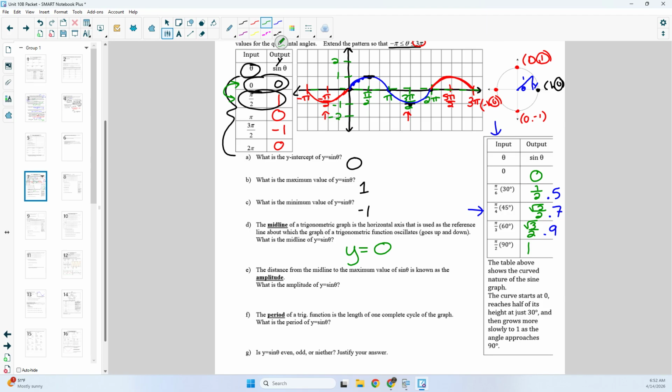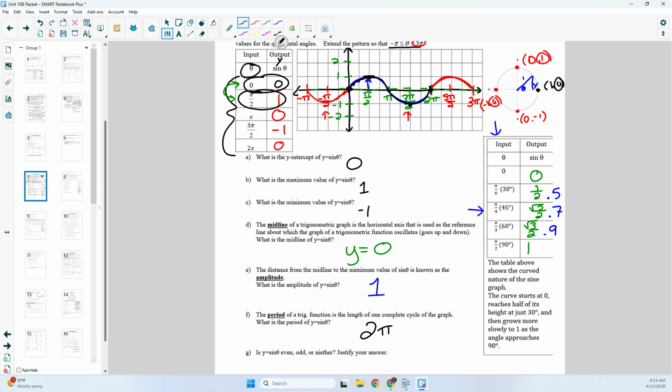The next word we have is something called the amplitude, and the amplitude you can think of as the height of the graph. Now height could mean 2 things. The height here means the height from the midline to the max. So not from the bottom to the top, from the middle to the top. So the amplitude is a 1. Because these graphs repeat, we talk about their period or how long it takes to do one cycle. So if I trace this out, I finish one cycle between 0 and 2 pi is one spot I can look at. So that has a length of 2 pi.